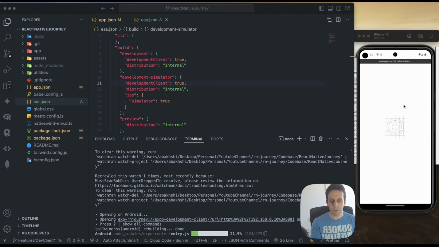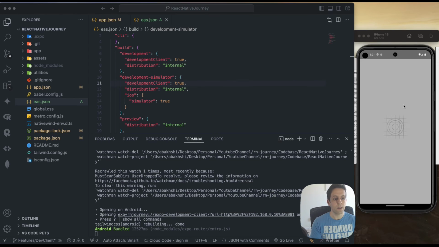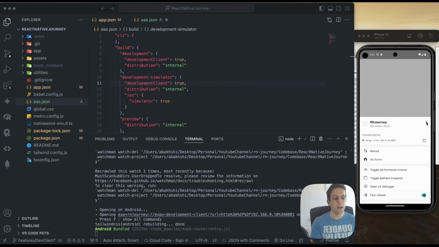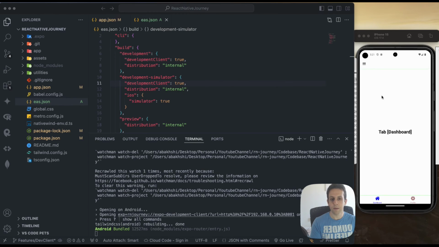Now this whole process might look similar to Expo Go app, but why we did this is because there are libraries that you want to use from the React Native, not Expo, later on, that you will need to create these builds every time you add those libraries, and also a lot of other things that you could potentially do with React Native, like adding native code and all those kind of things. You will probably be able to do it using this approach as well, because when you make changes, you're actually going to create new builds using EAS build command.